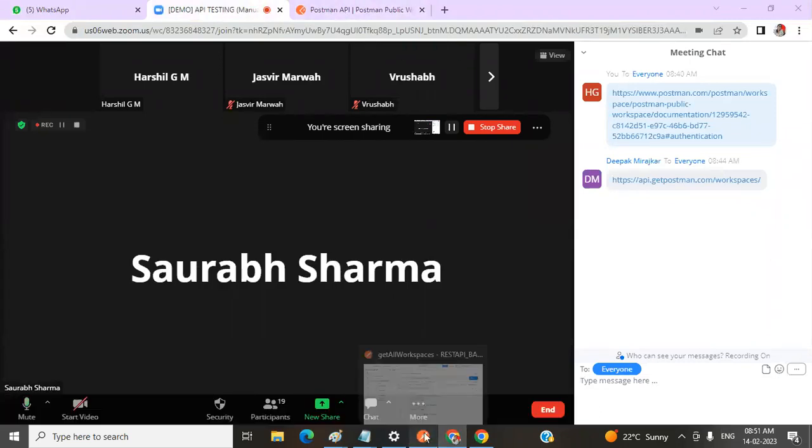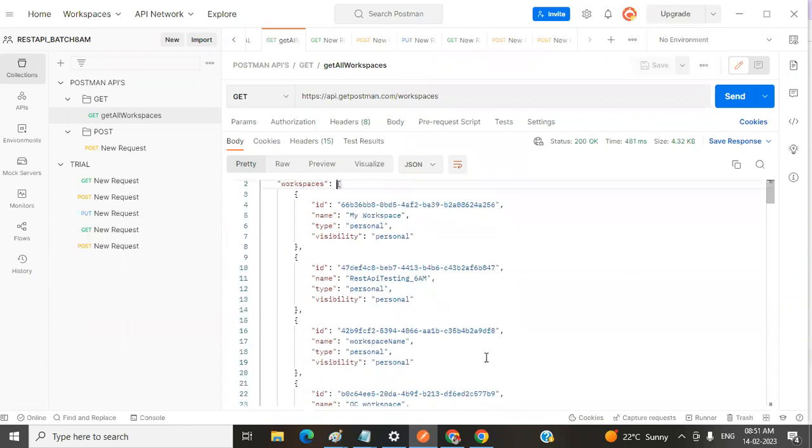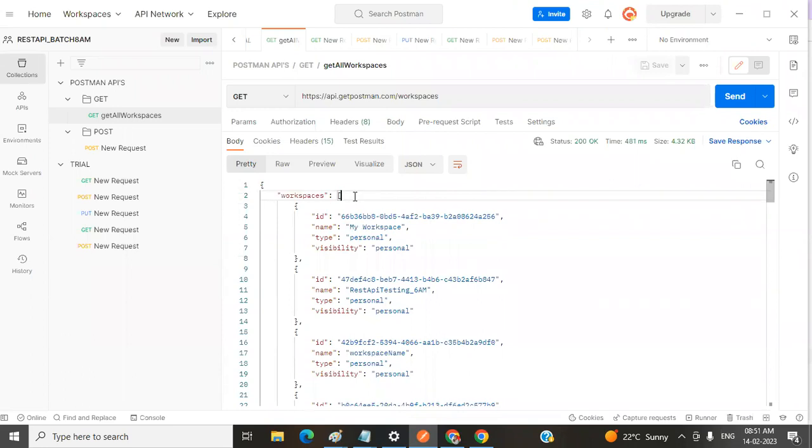Okay. See, this is the main object. For this object, there is a key and a value, and the value is of type array. Correct? So why have we declared an array here? Why have we made the value an array? Because we have multiple workspaces, for which we have multiple values, not a single value. Great.